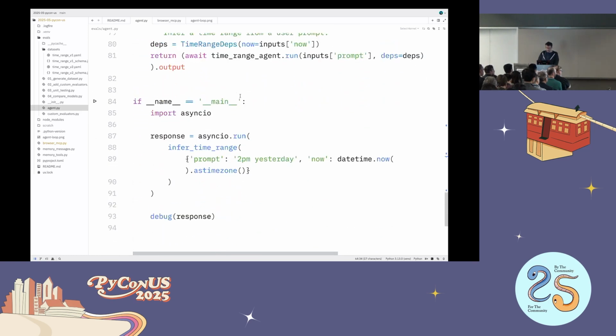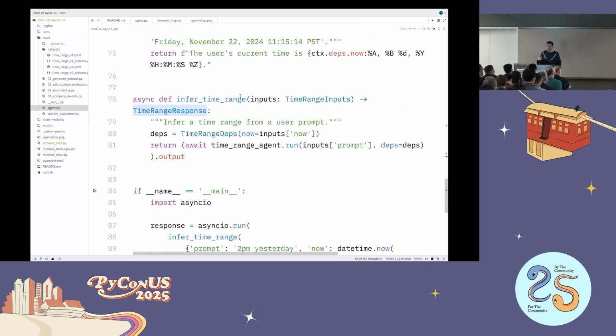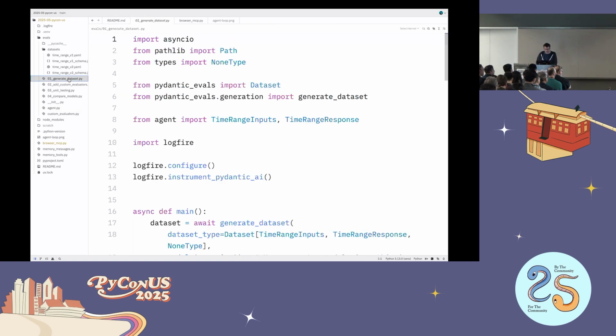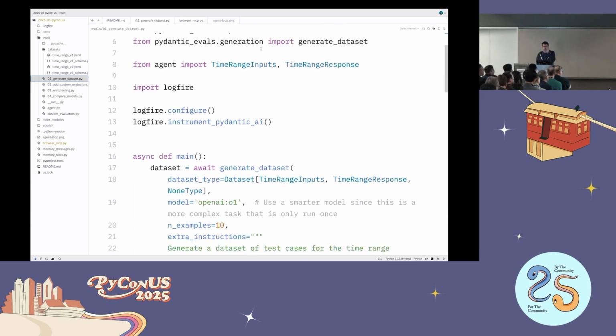Fundamentally, what we are evaluating when it comes down to it is this stochastic function, which takes a text description of what someone wants and returns either an error or details about why it's incorrect, or returns a time interval. And so the first stage of building evals is to have a data set, a set of examples that you can run where you know what it should do. You can define them yourself. Humans write out the different examples. You can use a platform like Logfire to get some actual real-world user examples of what people entered, work out what they would have expected to get back, and that can become your data set.